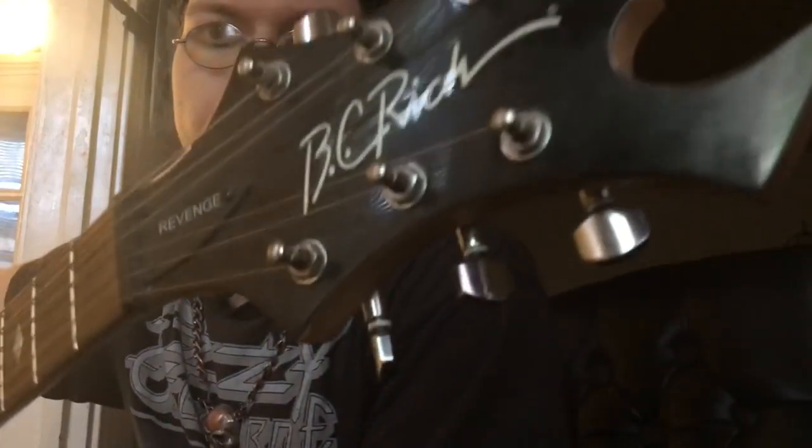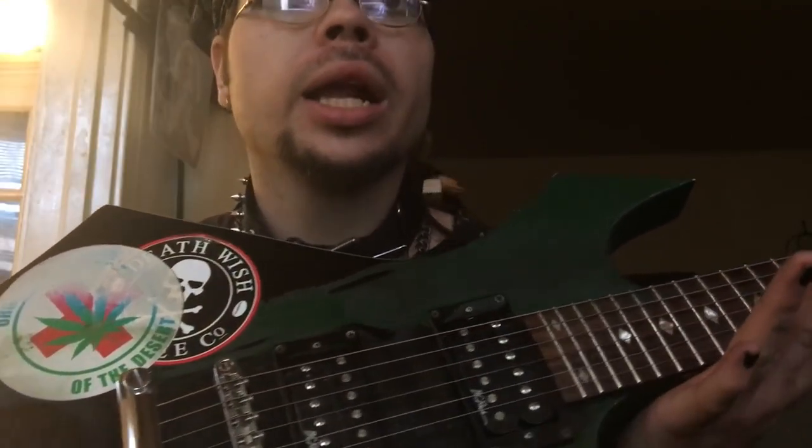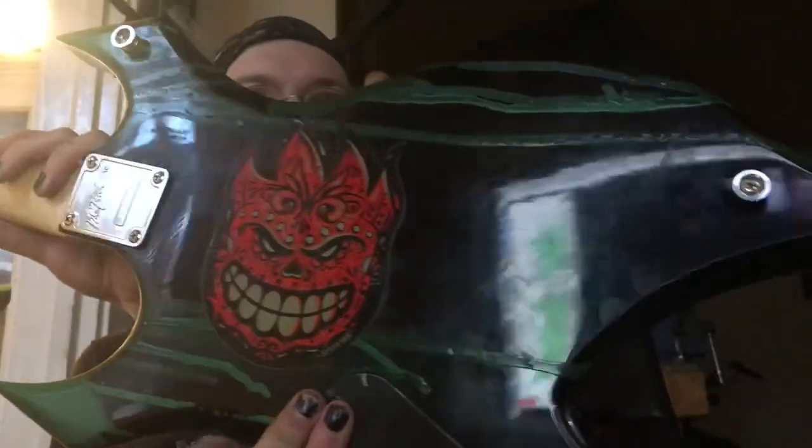Legends never die. YouTube, if you're gonna play with an awesome guitar, show that logo, BC Rich, baby, all the way. This here is a BC Rich Warlock Revenge Series guitar. And I customized it with four stickers, three on the front, and of course the Spitfire sticker on the back.